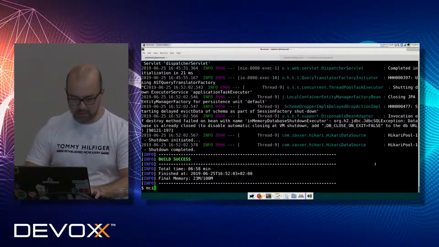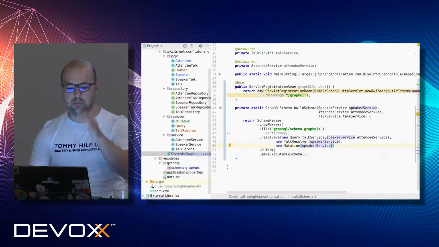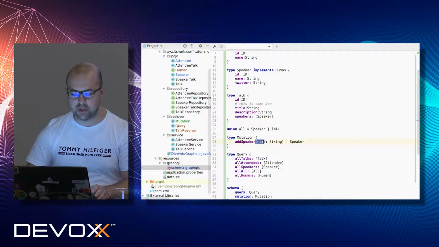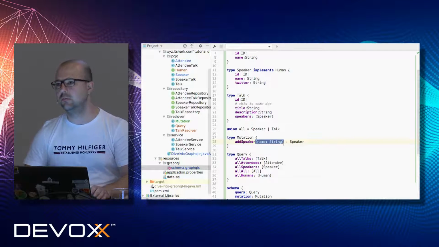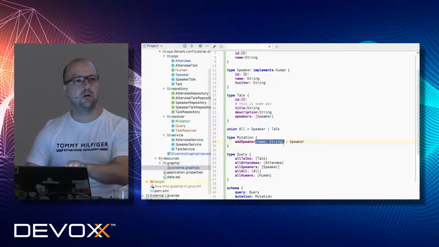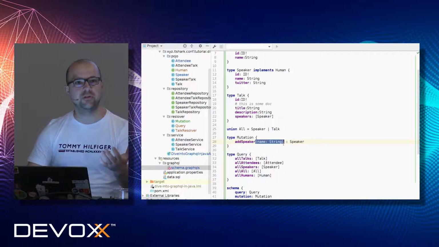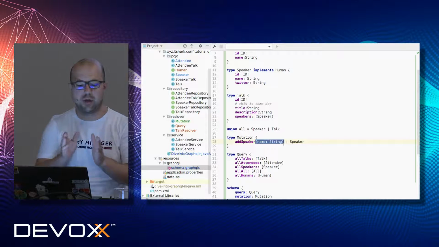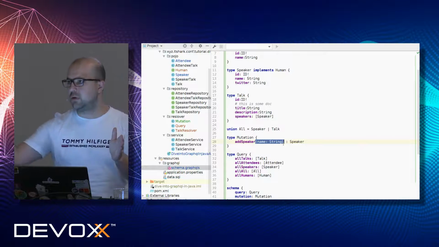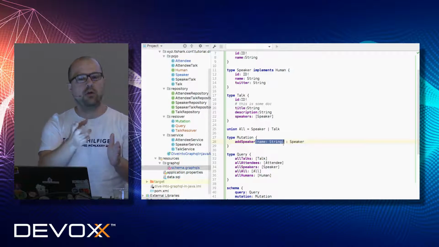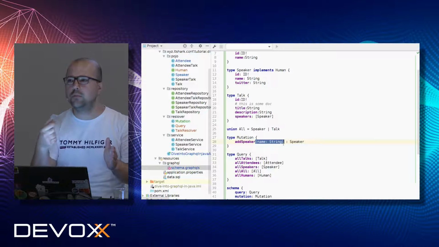So if we compile the code now, one thing that I want to make sure that you understand 100% correctly is that this way that I'm passing the parameter to mutation isn't mutation specific. This is the standard way how you actually pass the parameters. So I can use exactly the same approach to also pass parameters to the queries. Because in my case, like I said, not for production, every single time I'm reading everything from a database. And GraphQL doesn't care. It's just going to say, okay, this is the method, this is what you need to call, and that's it. So if you want to do paginations and things like that, or filtering, or maybe ordering, you can send additional parameters, but then you need to do it on your backend system.